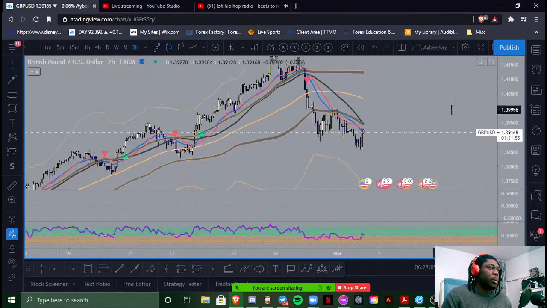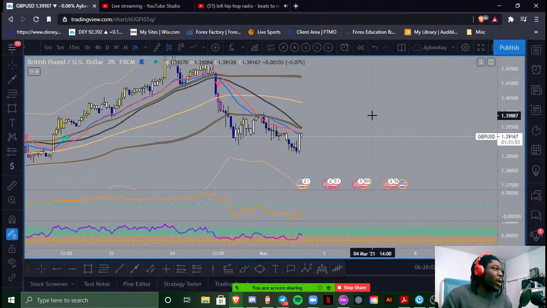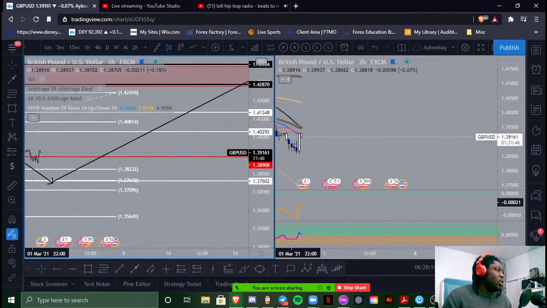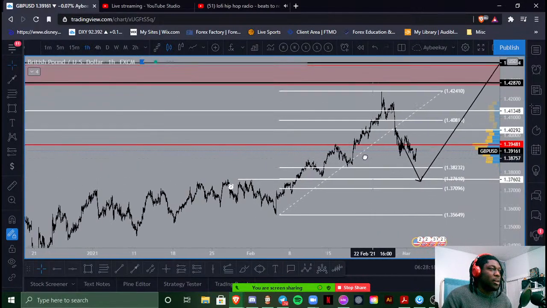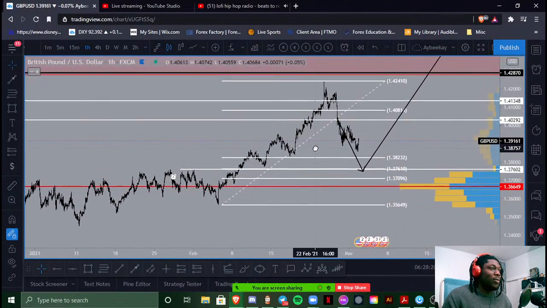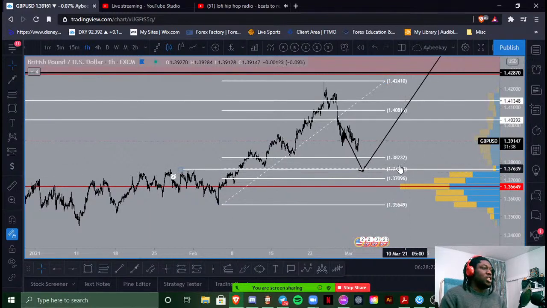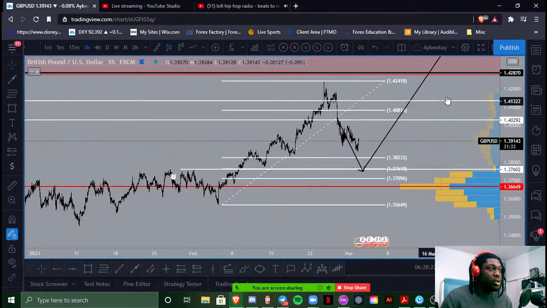2 hours is probably my best bet, but even that, it's going to take a while for that to happen. So I'm just going to wait for this move on GU for me to get into a buy before anything else. I'm really just going to be patient and wait for 1.37610 to get hit, and then I'll make that decision, or 1.37600, and then I'll make the decision on, do I want to get in this or do I want to stay out, you know? So we'll see how that goes.